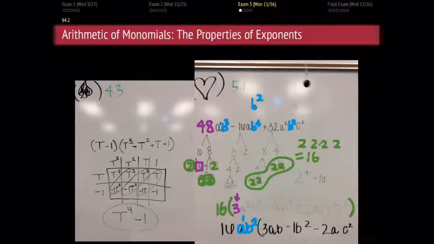Always remember that when you're finding the greatest common factor of a pair of monomials, you're going to choose the one with the smallest exponent on each given variable. So in our three terms, we had b to the third, b to the fourth, and b to the second. Of those three choices, we're going to choose b to the second. It's the smallest exponent, because that means that each one of these three terms has at least two powers of b that we can take out. And then likewise for the a to the first. Between the a to the 2, a to the 1, and a to the 2, 1 is the smallest exponent that we can take out.